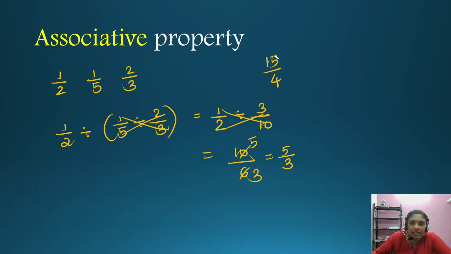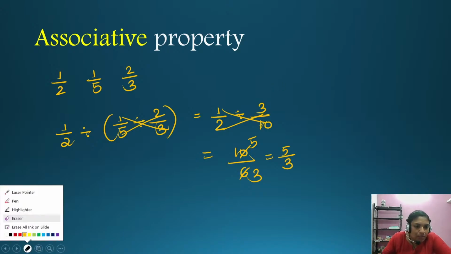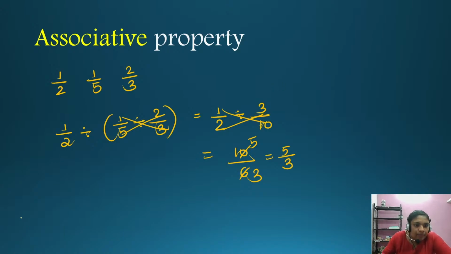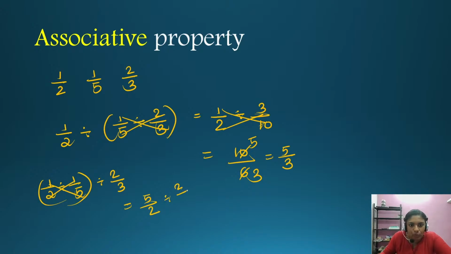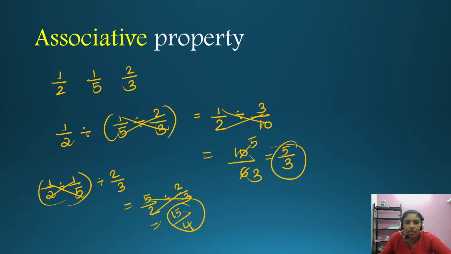Okay. Let's erase this thing. Let's do the first part again. Okay. So how will you group this in another way? 1 by 2 divided by 1 by 5 divided by 2 by 3. Now, 1 into 5, 5 by 1 into 2, 2 divided by 2 by 3. That is 5 threes are 15 by 2 twos are 4. See, 5 by 3 and 15 by 4. So, yeah, my memory was good. Okay. 15 by 4 and 5 by 3, right?